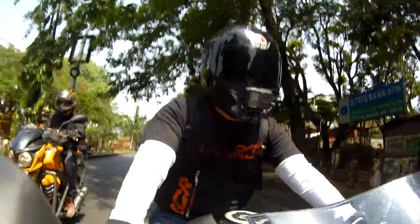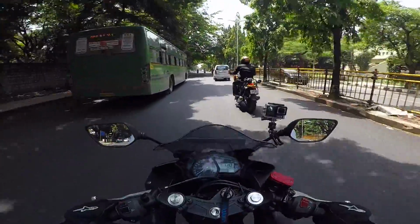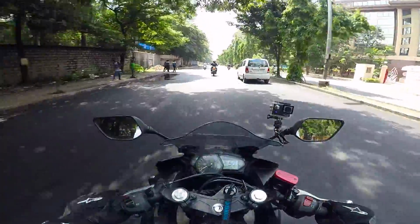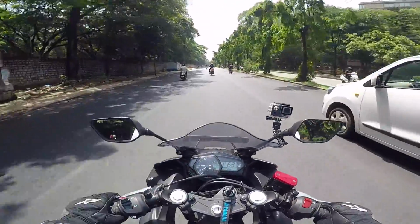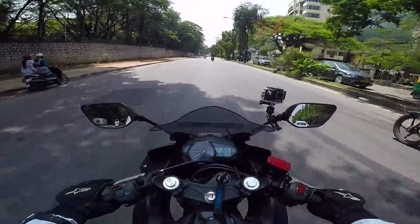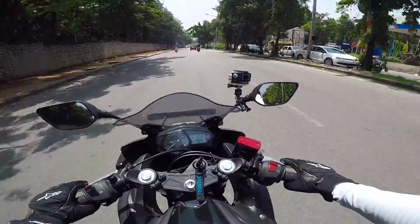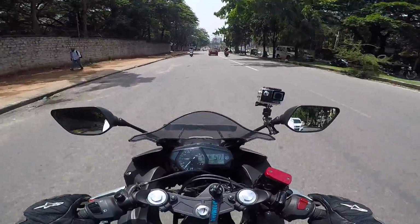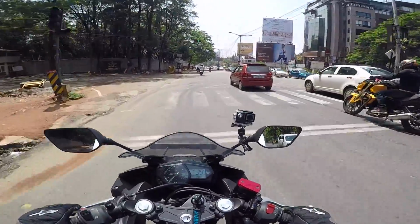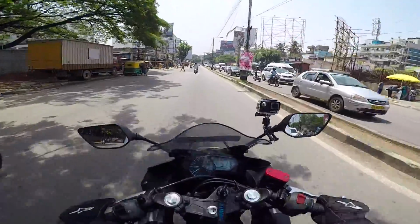Okay, one main thing I forgot to compare. I know so many people are going to comment about this, which is the braking capacity of these two motorcycles, especially on the highway as well as in the city. When you compare the braking capacity of this motorcycle with the Duke 390, I should say that this sucks, man, because the bite of the 390 is so awesome, and Yamaha needs to improve much on the braking system of this motorcycle. They plugged in an ABS to the older version, but apart from that, I don't feel an awesome improvement in braking. Yes, they have a lot of work to do.